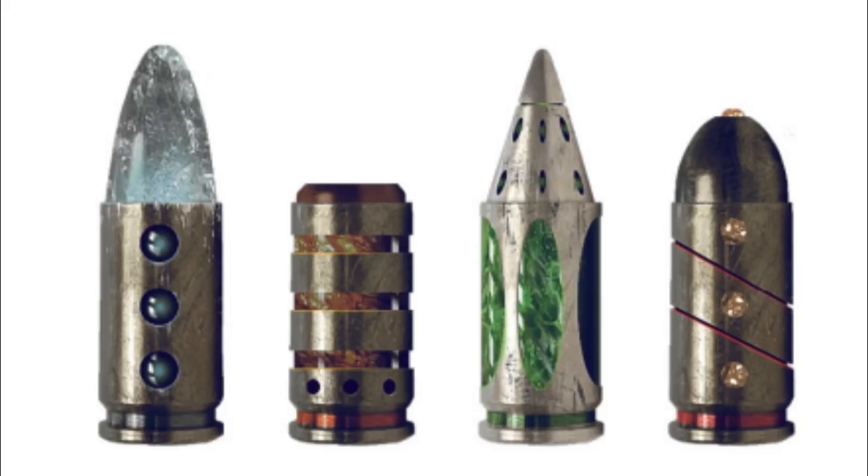Vengeance Rounds. These bolts are designed for use against heavy infantry and armored targets. Each bolt has a volatile core utilizing unstable flux core technology that makes them very hazardous to use, but very potent at penetrating through heavily armored targets. They are especially effective at punching clean through Ceramite plates of power armor. As their name implies, they were designed by the Imperium specifically to target Chaos Space Marines of the Traitor Legions.